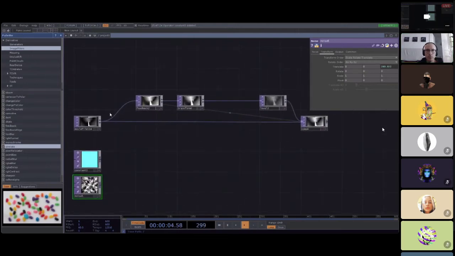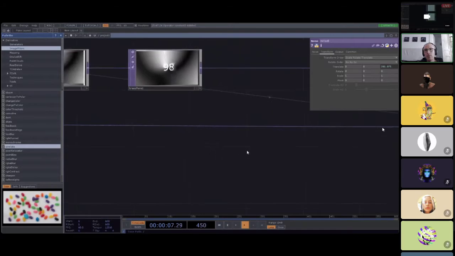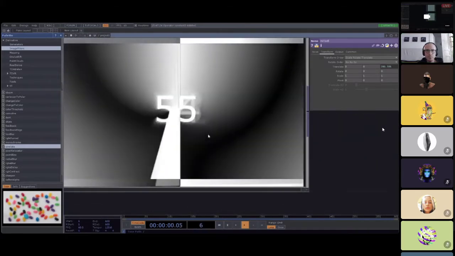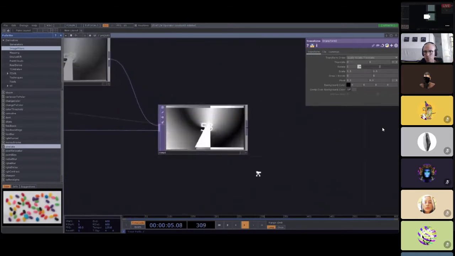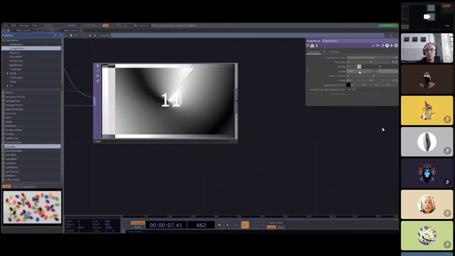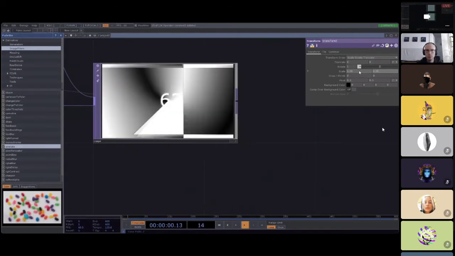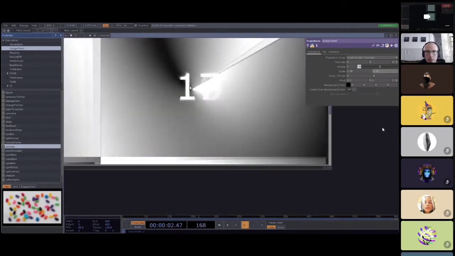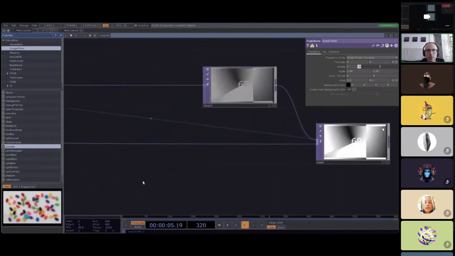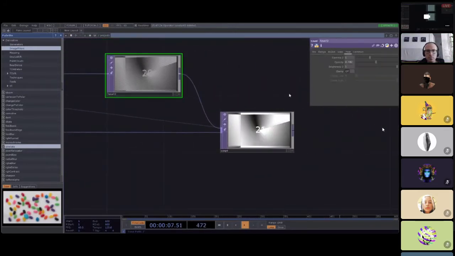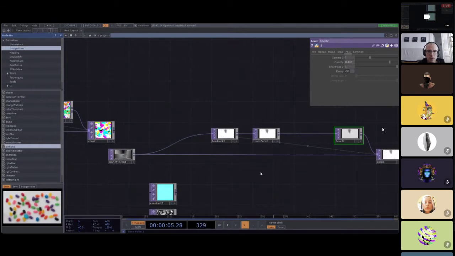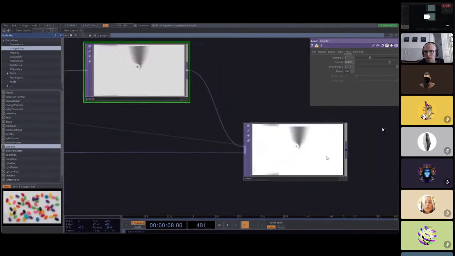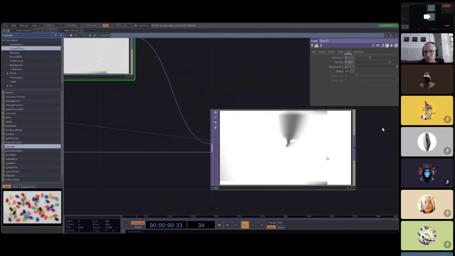So I plug the video inside this feedback system, and you can see it's basically moving. It's moving a bit too fast. I really seem to have the bad video for that. Okay.